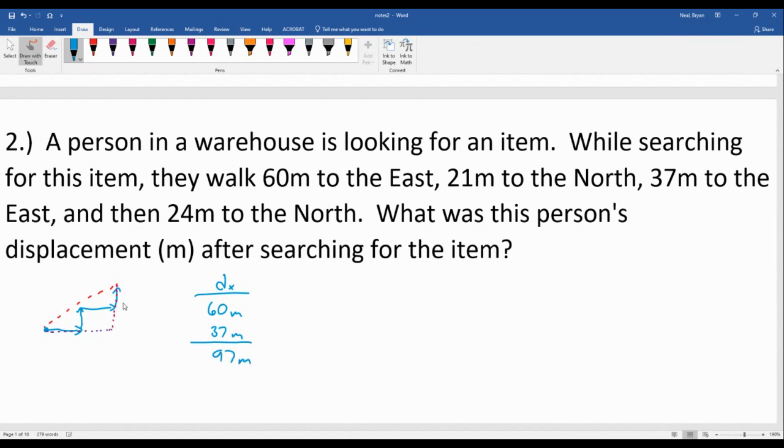Then we need to see how far they go up, how far they head to the north. Again, technically, we'd be looking at positive and negative integers, but notice that it's north and then north again. So these are just going to go together. The first movement here is 21. The other one is 24. And so if we put those together, we have that this component then, oops, I was thinking ahead to the answer, got carried away. So this is 24, and then the answer is 45. All right, but remember, those are the pieces, the components that help make up this solution.